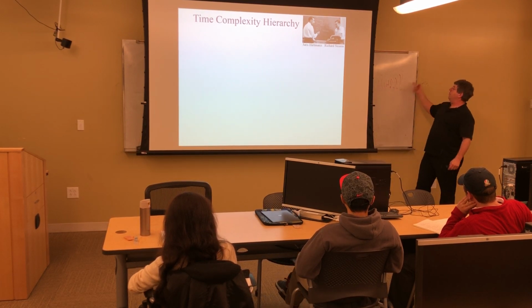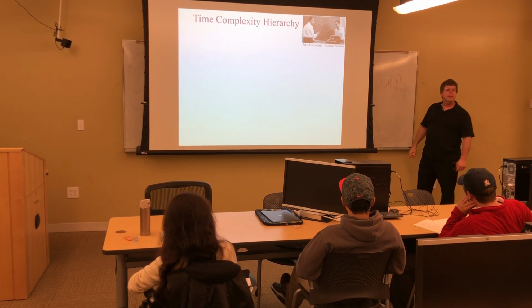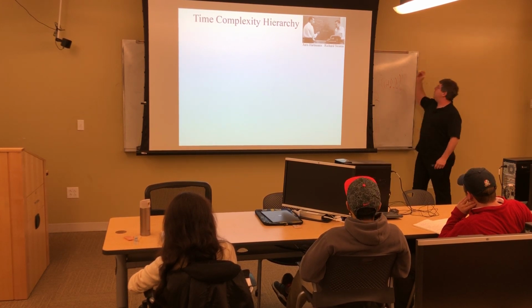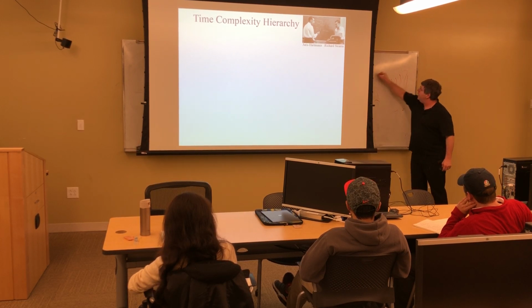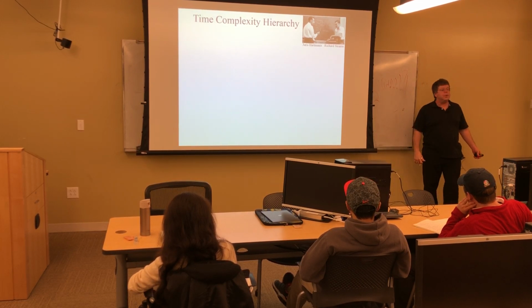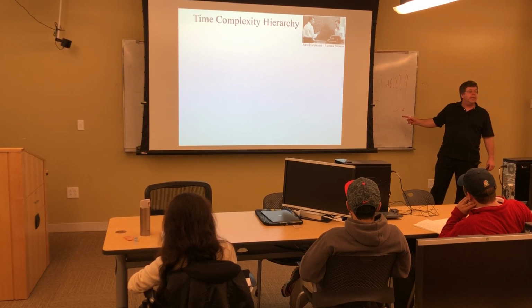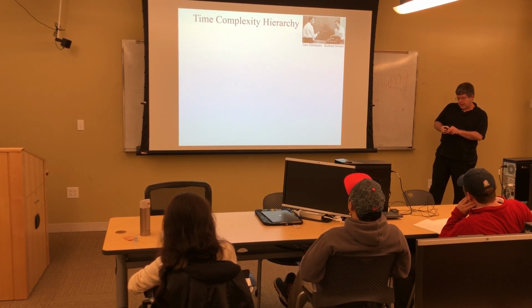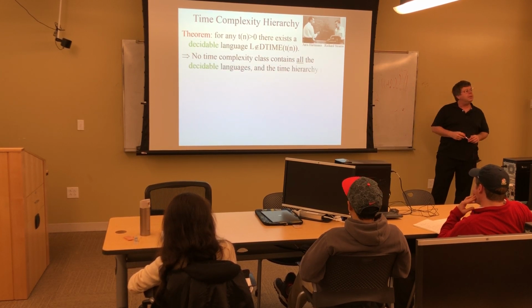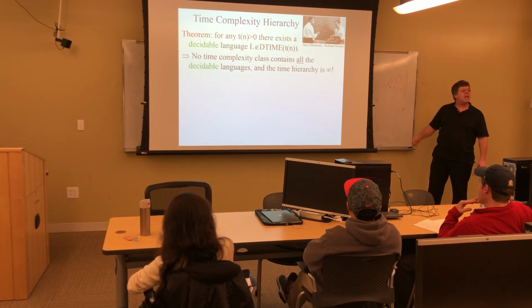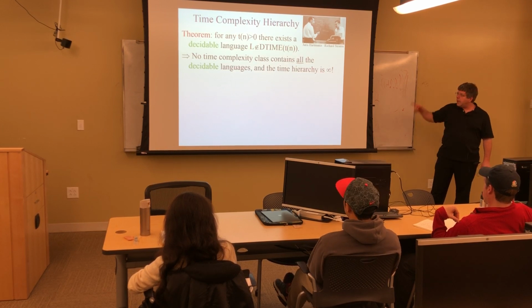That grows even faster. And what if you take 2 to that power? That grows even faster. And put a factorial on top of that. You can just make larger and larger functions. This theorem says that there are languages that are decidable that cannot be decided even in that time. This time is not large enough to decide certain languages.